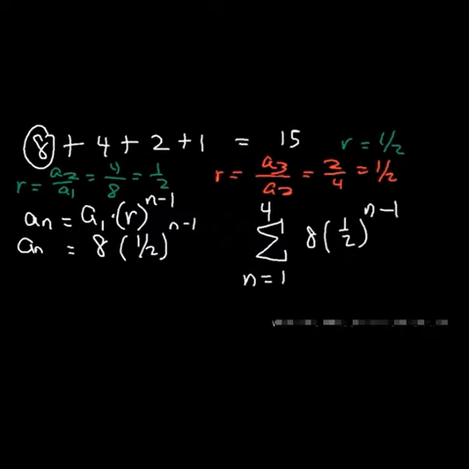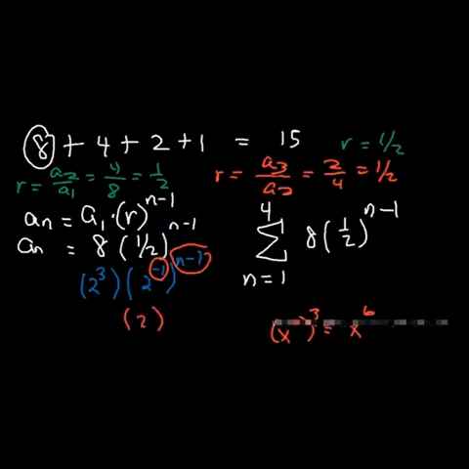You can leave it like that if you want, or you can modify it. Let's write a modified equation. 8 is the same as 2 to the 3rd, and 1/2 is the same as 2 to the minus 1, raised to the n minus 1. When you raise one exponent to another, let's say x squared raised to the third, you need to multiply the exponents. 2 times 3 is 6. So here we're going to multiply -1 by n minus 1. So then that becomes -1 times -1 is 1, and -1 times n is just minus n.